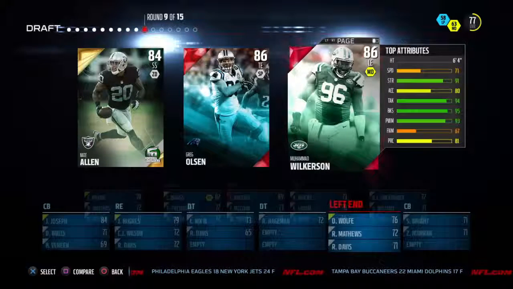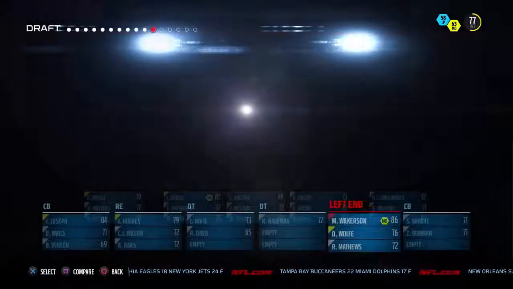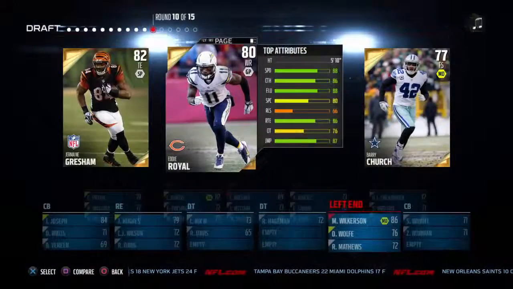He's tempting because he's so good. I think I'm going to get Muhammad Wilkerson. Derek Wolfe will just have to be a depth player.